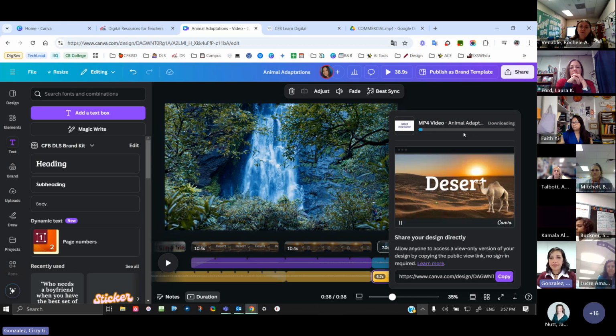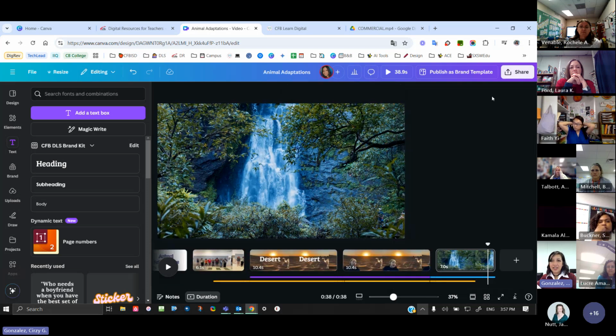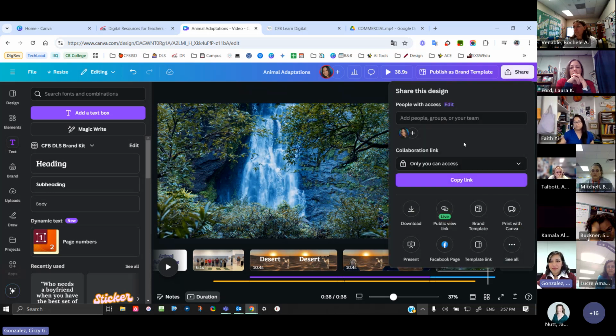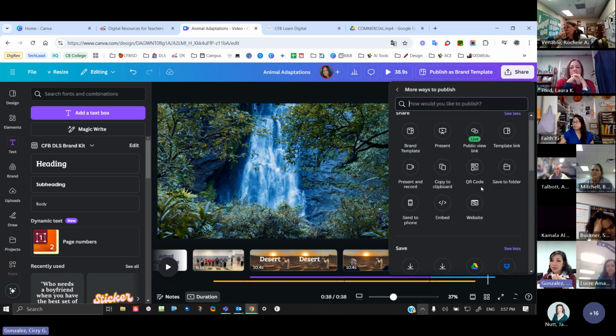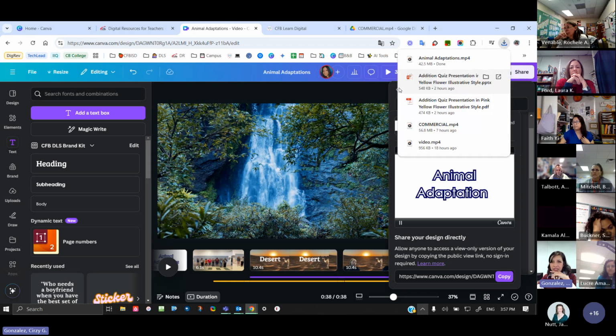Will you show them how students would share it back with them? Yes. So I believe students would, if you are using, actually, Jamie, there's Google, if they can share it to their Google Drive. Oh, I don't know if I have that option here. Students have a little bit of a different view. Oh, I think I do see it actually. Oh, my video is done downloading.